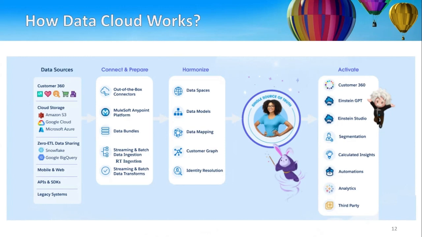Then we did discuss data bundles, like a package that you can make use of. And then we have a few different options of ingestion, like streaming and batch ingestion, where you can bring in your data in near real time, and on a frequency like once a week or once a day is also possible. Then if you want to transform your data, again we have options like streaming and batch data transform. With some formulas you can enhance the existing data within Data Cloud.